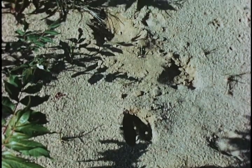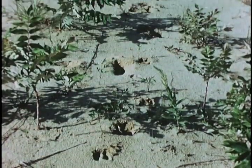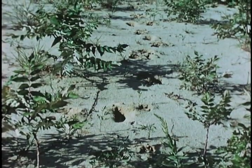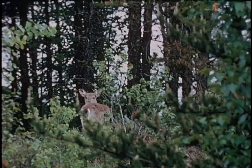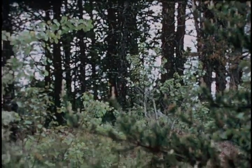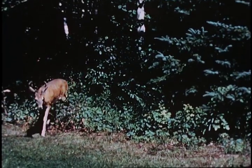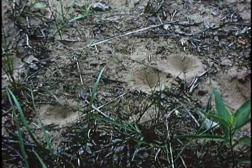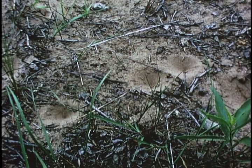The rabbit typical of the dunes is the cottontail, and other mammals of the dune areas include the deer. You will see deer tracks in the open sand areas, but rarely see a deer in the open because they hide in the forests on the northeast protected slopes during the day and move out at night.